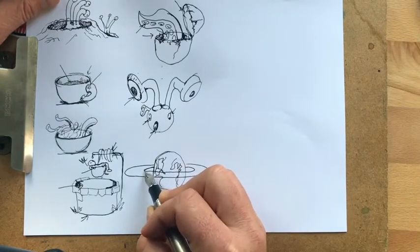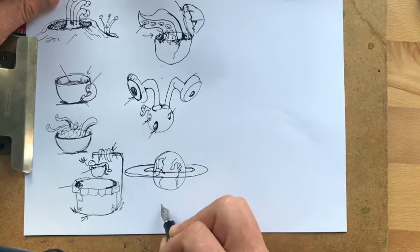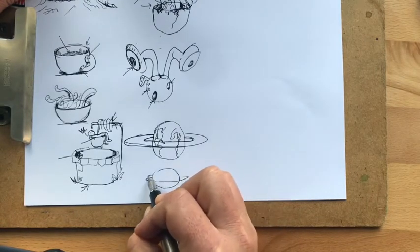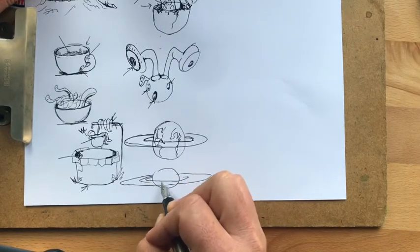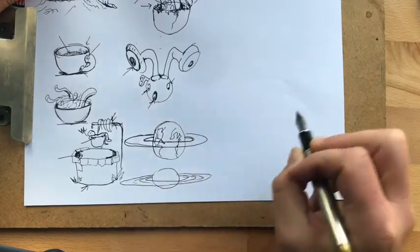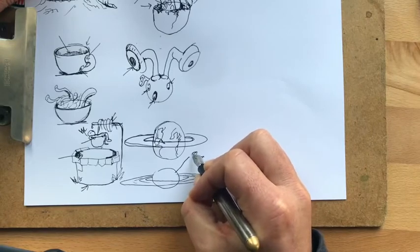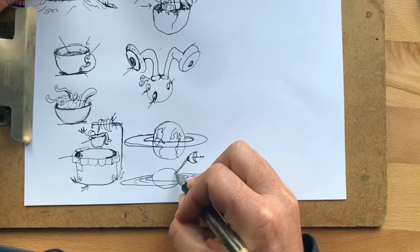All right, squishy circles give us Saturn rings. So you've got a ball, which is very much like a planet right now, and then you squishy circle around it. Look at that, right? And then you just erase this part, and then you draw some rings in here. Boom. We've got a most righteous planet. And the planet is talking to other planets and saying, hey, I'm having a blast over here. Why don't you guys come hang out with me? They're like, oh, okay, cool. That's kind of you, foreign planet.